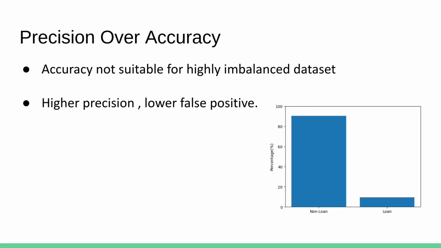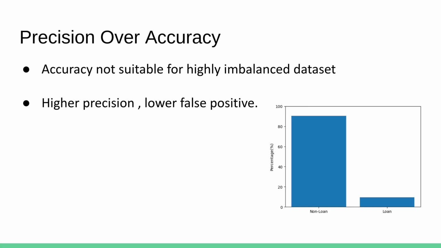The reason is pretty simple. So let's say in our data set, our non-loan is significantly larger than our loan, almost 9 times as large. As a result, running accuracy in a highly imbalanced data set won't give us any fruitful result. The accuracy value we will get from this particular data set won't basically make sure that, okay, let's say we get a high accuracy, that doesn't mean the model is working very good, and vice versa. So we have to choose anything from recall or precision. We chose precision as a primary metric.